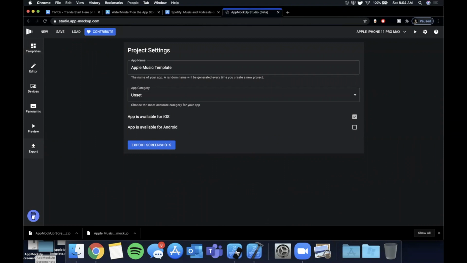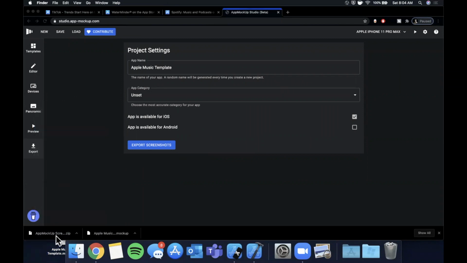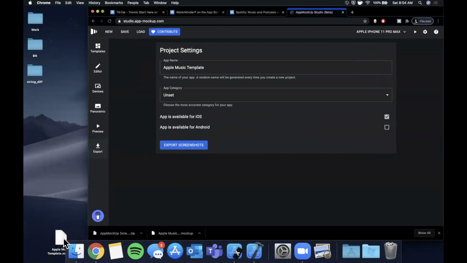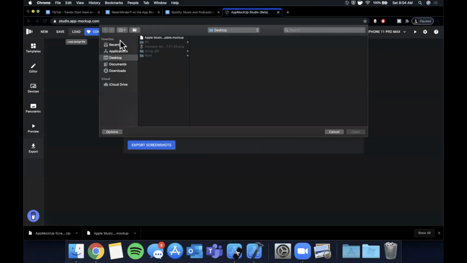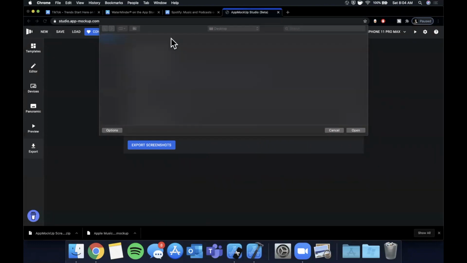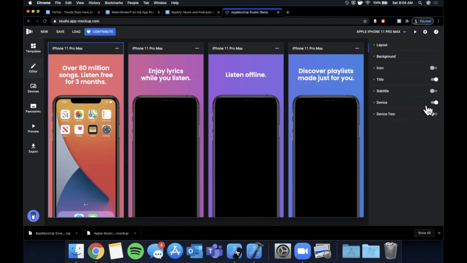One thing we can try really quick before I wrap up here is we have this mockup file. Let me get rid of this downloaded zip. We've got this mockup file that it looks like we got from this website. So let's say we came back to this website. Let's see if we wanted to go ahead and load it. So I would assume we would click load, and then we can just double click this dot mockup, and boom, just like that, it loads in your prior screenshots. So that includes the image here as well as the text and all that good stuff.